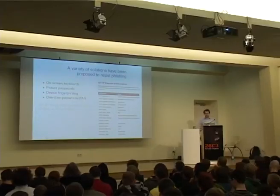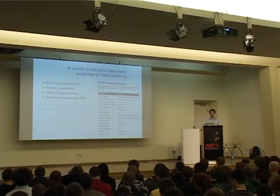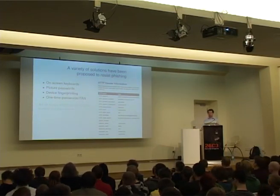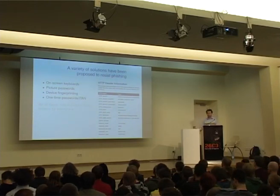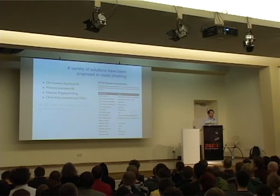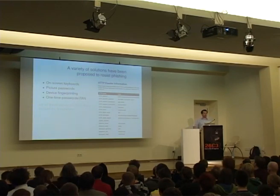We can get a bit more sophisticated and use device fingerprinting. This is a very wide collection of techniques where the bank website looks at some information about your browser, maybe the cookies or which version you're using and where you're coming from, and sees whether this looks suspicious. For example, most of the time you log in from the UK using Internet Explorer, and then today you're logging in from Moscow using Firefox with a Russian language setting. That's probably suspicious, and maybe you shouldn't let them log in, or maybe you should look at their transactions a bit more carefully. Again, this is going to be quite easily bypassed.